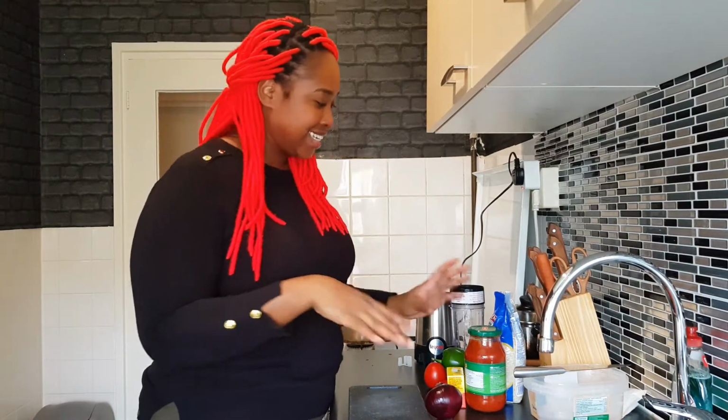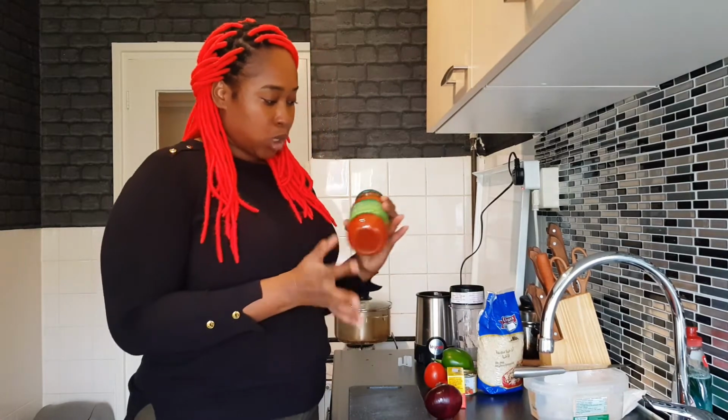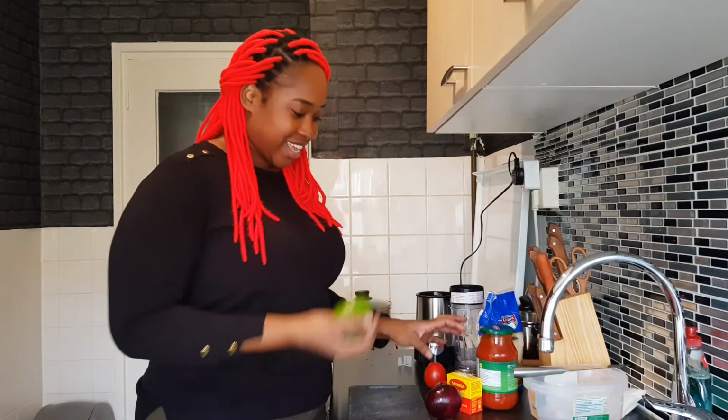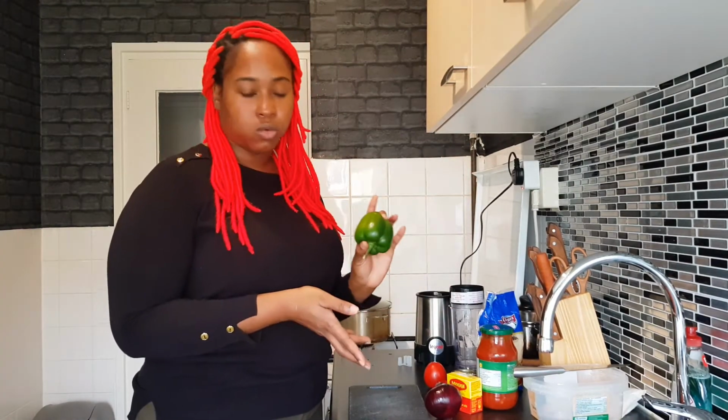For the jollof rice, what you will need is your rice. You can use any rice you like, basmati, brown rice, whatever rice you want. Tomato sauce is a must. Maggi, you have to have Maggi to give it that good flavor. I think this is what makes it taste so good. And sweet pepper, I'm using one because I'm not cooking a big pot. It's just a small pot because it's just me and hubby, so one is okay.